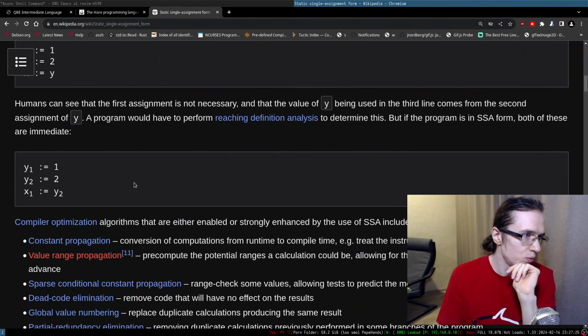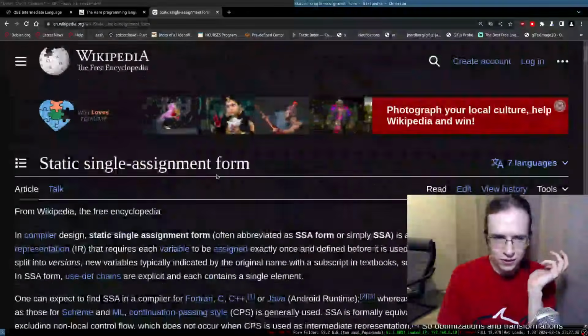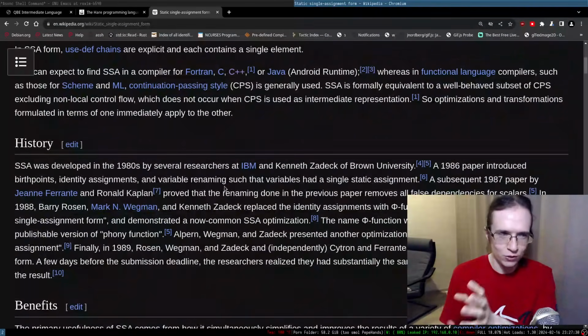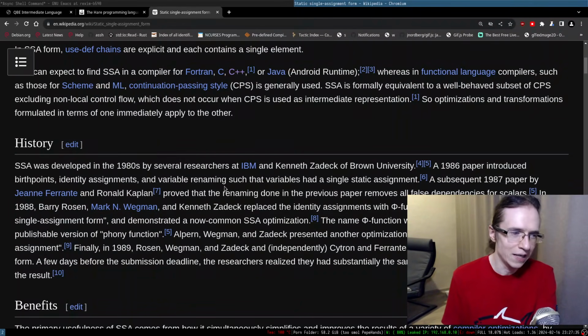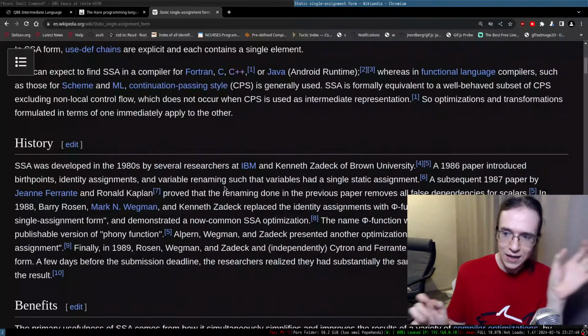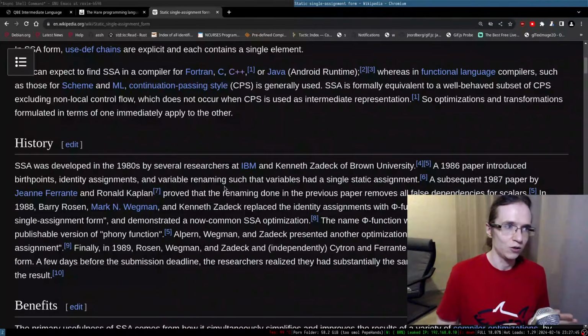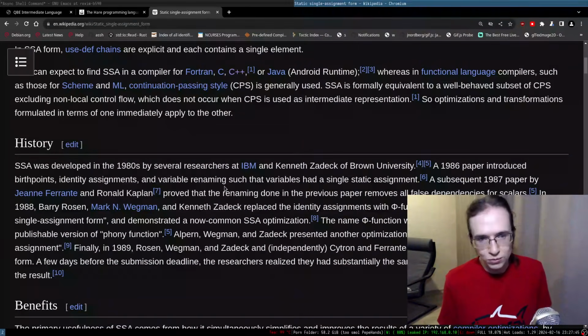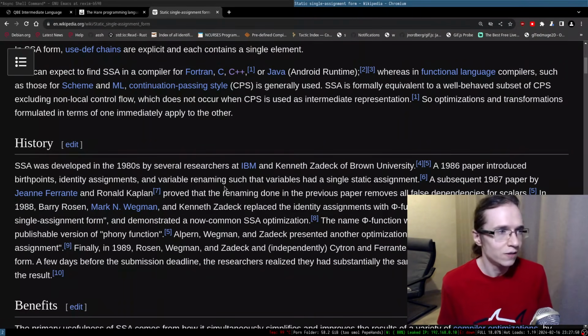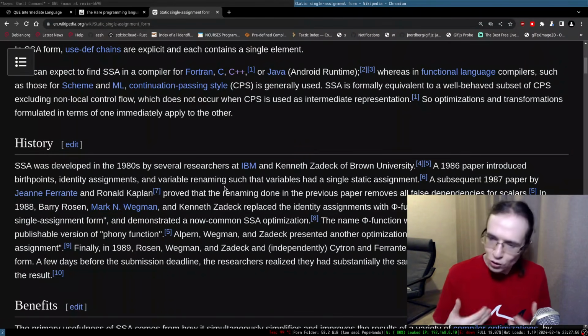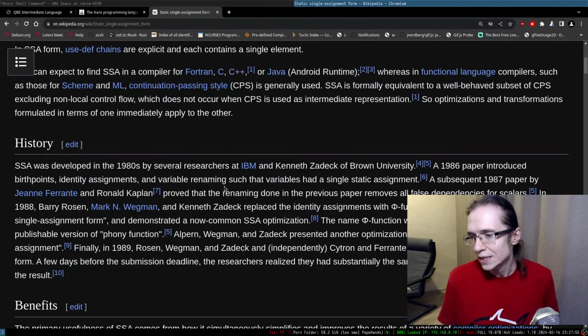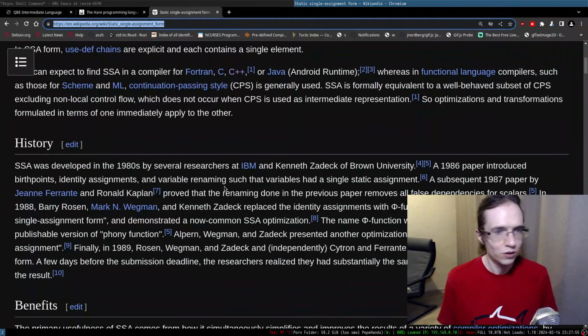Yeah. So, as far as I could understand, it also has a number of useful properties, and that's why compiler developers really like this kind of thing. By the way, I never worked with that. All of that is very new for me, and that's why I'm checking it out, because maybe it's going to be useful for me in the future. Maybe I'm going to develop my own compiler backend that uses this kind of stuff. So I'm trying to learn something new, if you know what I mean.